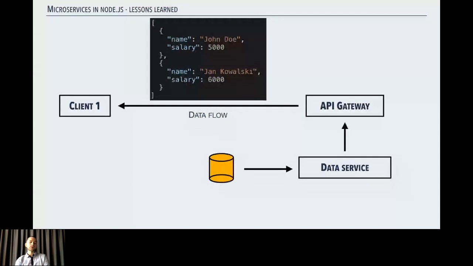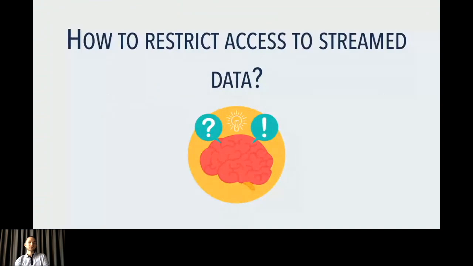This approach follows the CQRS pattern, which is command query responsibility segregation. Thanks to that approach, we actually don't need to use the API composition pattern so much. But it comes with some disadvantages, or I might say some technical problems to solve. It might be quite difficult to, let's say, restrict access to some data. Let's say our user cannot see the salary field. How to handle that?